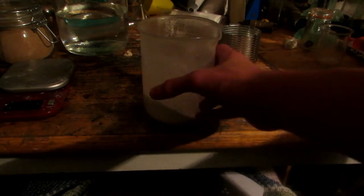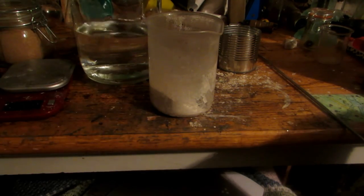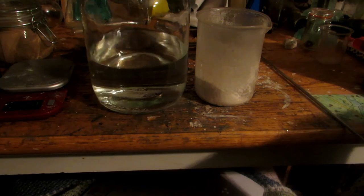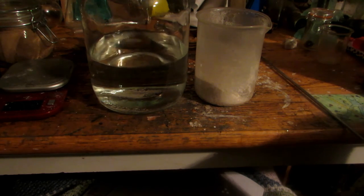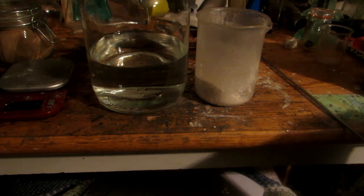Then I boiled it all the way down, removed it from the beaker, put it in the blender, powdered it, and put it back in the beaker. At this point it's extremely white — that looks really nice and white. However, there's still most likely some sodium hydroxide contamination, as there was some undissolved silicon dioxide in the first step, which means sodium hydroxide was present because it didn't react. To get rid of that, we can actually use ethanol — 95% pure alcohol. What's nice about ethanol is that sodium silicate is not soluble in ethanol at all, whereas sodium hydroxide is actually quite soluble in ethanol. So by adding some ethanol, we can dissolve out the sodium hydroxide and leave the sodium silicate behind.